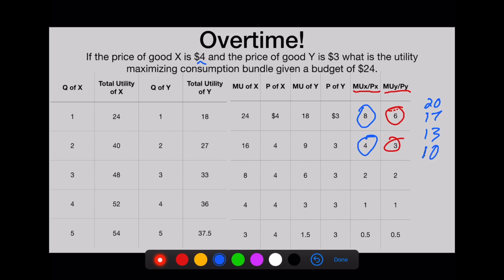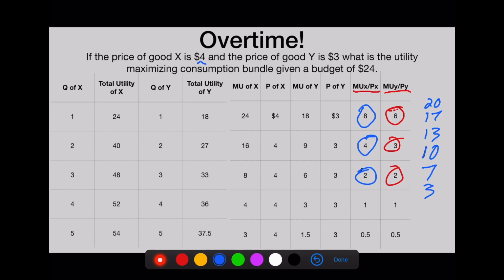Here it doesn't really matter, right? Because they're both giving us 2. I like to think, though, I'd buy the cheaper thing. So let's go with another of y. How much did that cost us? Cost us $3, so we're down to $7. Up next, we're going to buy an x because 2 is bigger than 1. Let's buy another one of those. And finally, that cost us $4, by the way. So we are now down to $3.